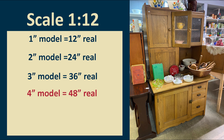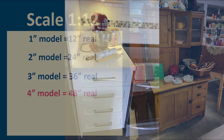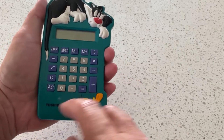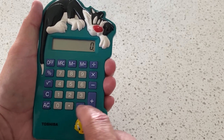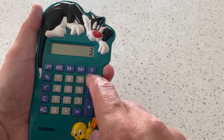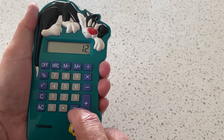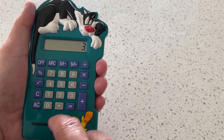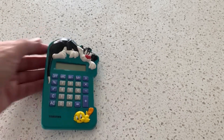The length of my Hoosier cabinet is 4 feet or 48 inches, so it's easy to see the model cabinet will be 4 inches long. My modern kitchen cabinets are 36 inches high, or 3 feet, so the height of the work surface in the model would be 3 inches. We can calculate this: 3 times 12 is 36 inches, and 36 divided by 12 gives us 3. So kitchen cabinets 3 feet high in real life equal 3 inches high in the miniature model.